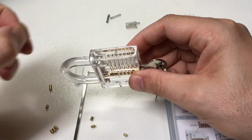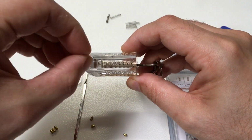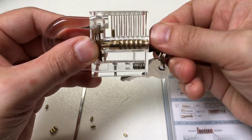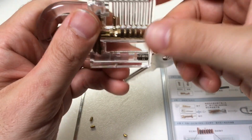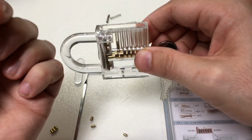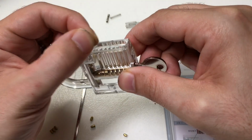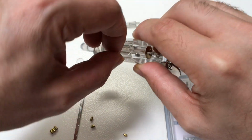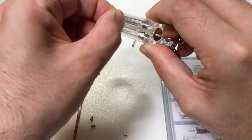So big pin goes in this one here. There we go. Drop you down if I can get you in. Good. And that should sit in there and stop that rotating too much. That's perfect. And then we just need a load of these ones, and I'm going to insert them that way up, with the pointy tip up. Probably would be easier if I did use pinning tweezers, but I'm just going to use what's in the kit.